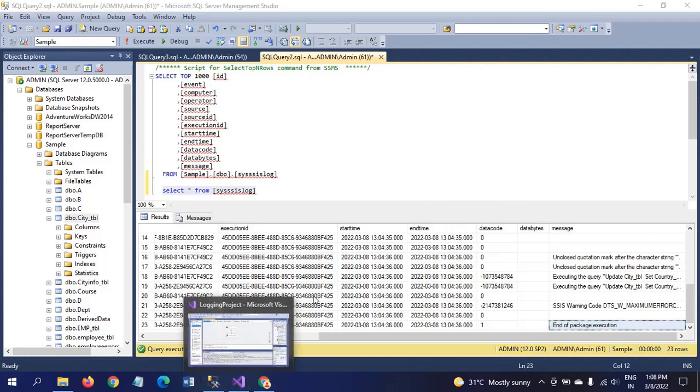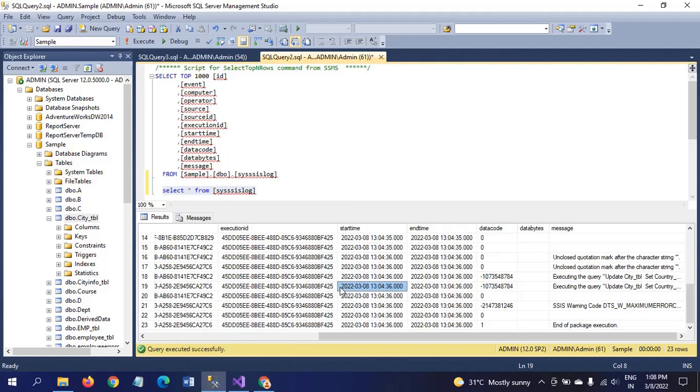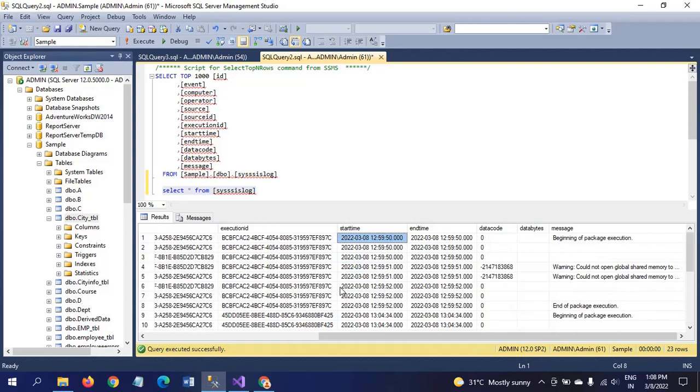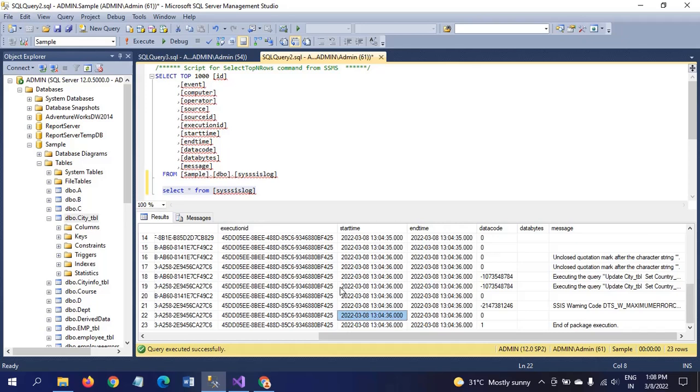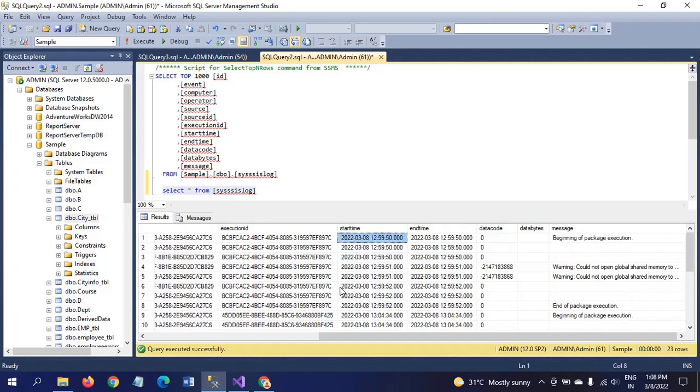But one more thing: whenever you run the package, the SSIS log records will be appended and will keep on increasing. So it is not good for performance. Usually, every 21 days, developers purge the old records in the SSIS log table.